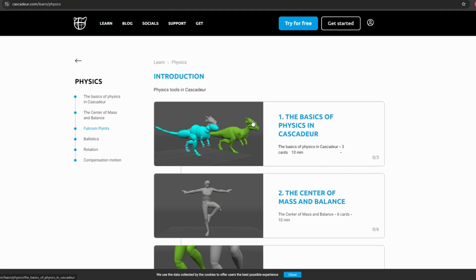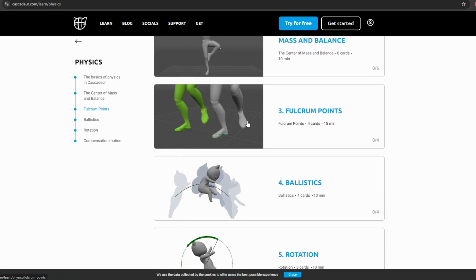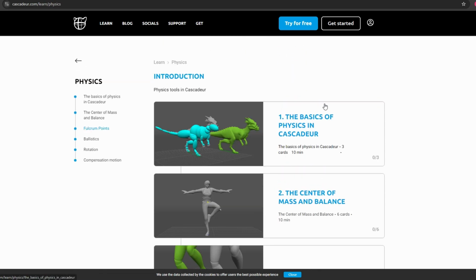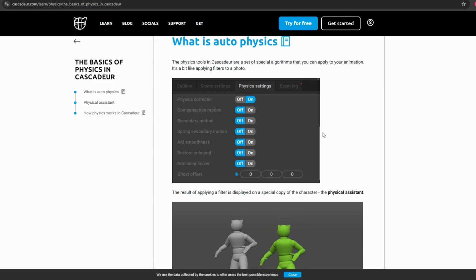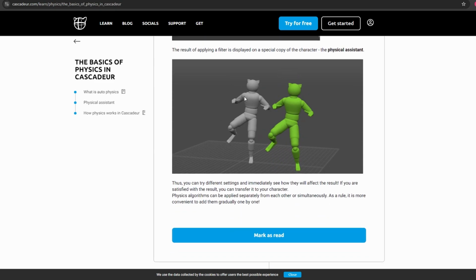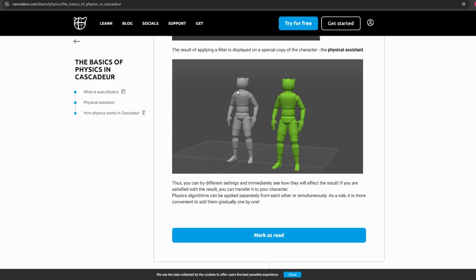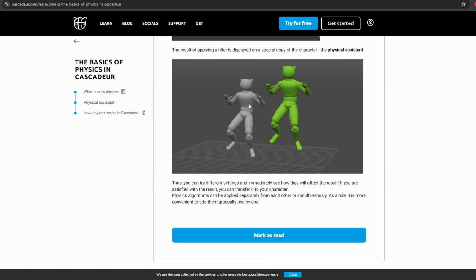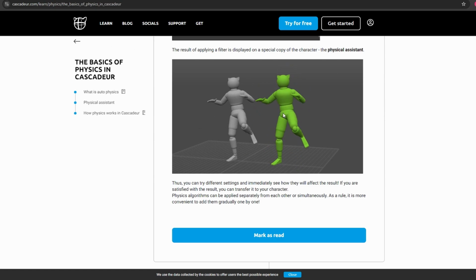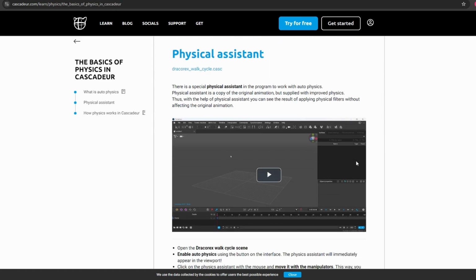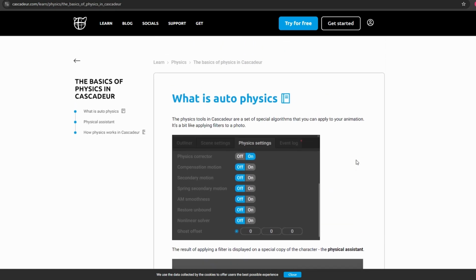So we've got the physics base. Cascadeur loves to promote its physics, so let's quickly go into that. What I tend to use this for, they've got all these tools you can use. If, for example, we look at this, you see this animation is very robotic, but like that, auto physics just makes it look more lifelike. So that's what I use it for, and you should use it as well.